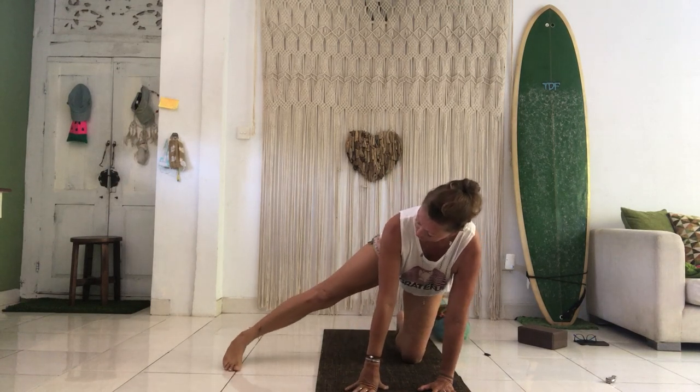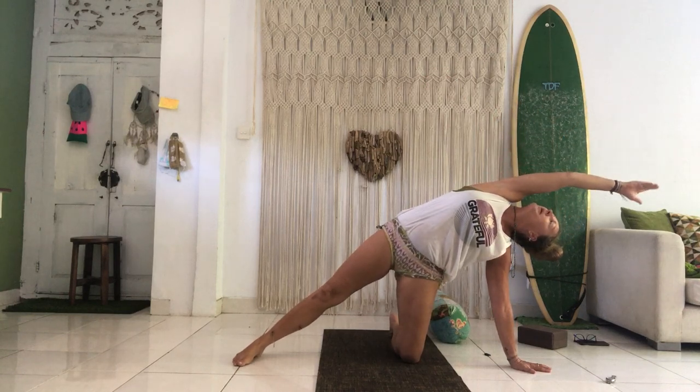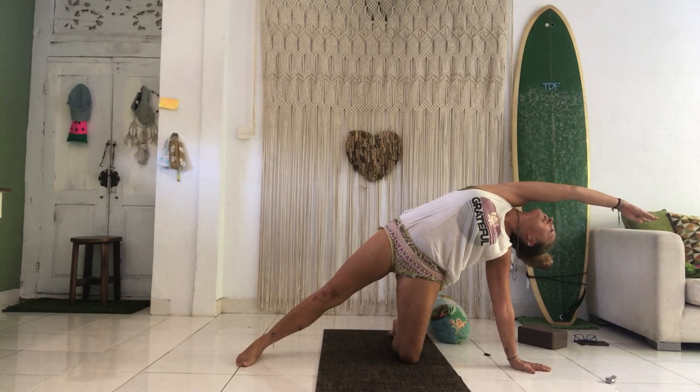Take that leg out to the side, right hand down onto the earth. Open up through the side body. Gentle press of the hips as we release into the sides. Reach, reach, reach with the fingertips away from the knife edge of the foot, lengthening all the way down the side body. Two more breaths.